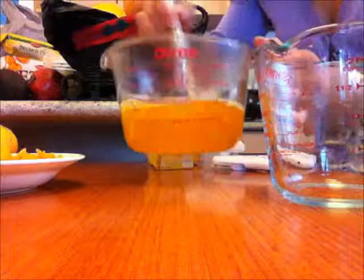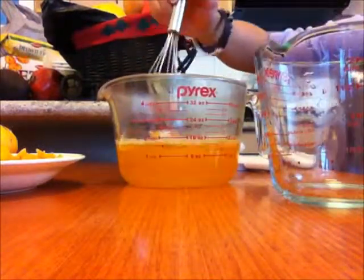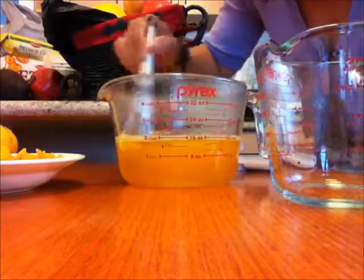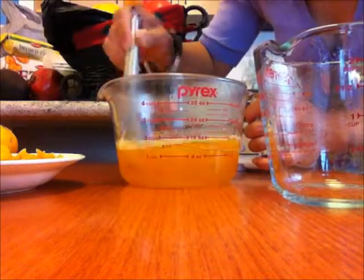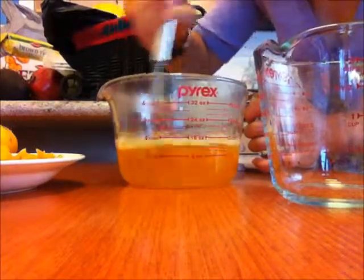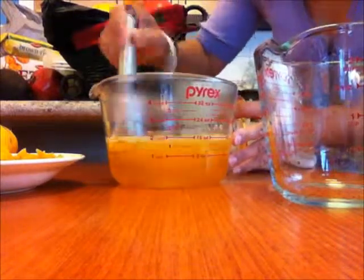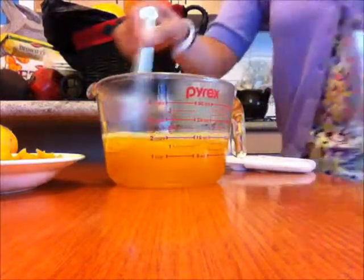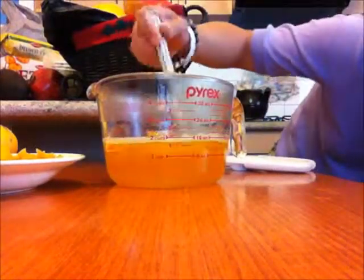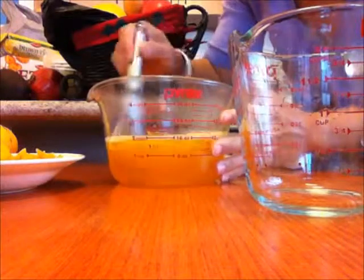So, just stirring to dissolve. Mixing, mixing, mixing. So, I think you can even get the kids to do this. And then, good enough for me. Just check the bottom to see how it is. Yeah, that's good enough for me.